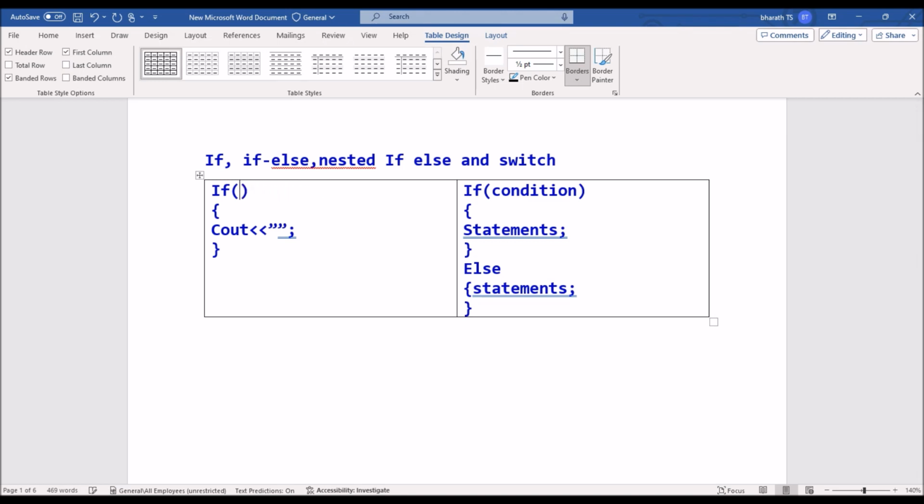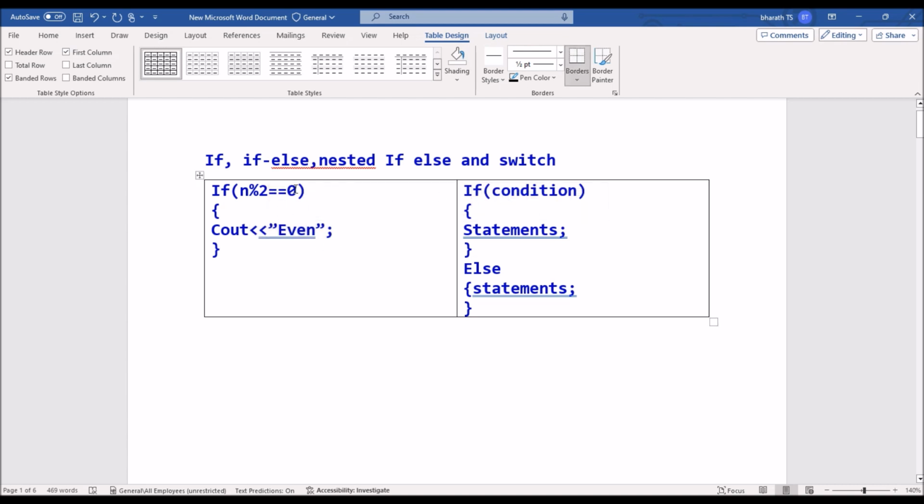Suppose I just write the example here itself. Suppose n mod 2 equal to 0. That is, the number is divisible entirely by 2. Then you will print it as even, and you will add two double quotes here, and then you will print even inside the double quotes.